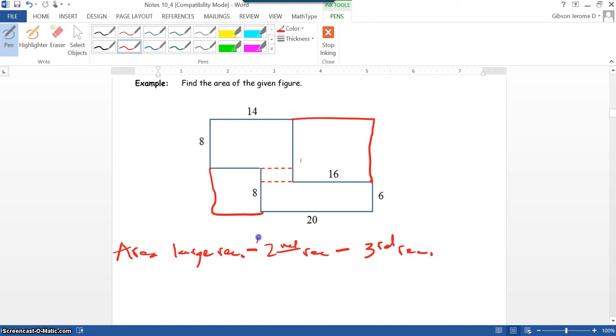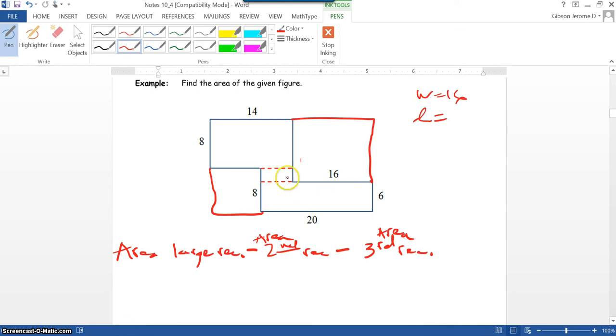Okay, now remember all of these are area. I should put area and also area. Okay, so now this is what we would do. We know that all of these are length times width. So let's look at the larger rectangle. We know this side and this side will be this whole side here, which is 16. So we know that the width is 16. Now we will go for the length. Now the length, we have 14 here, and we have 20 here.